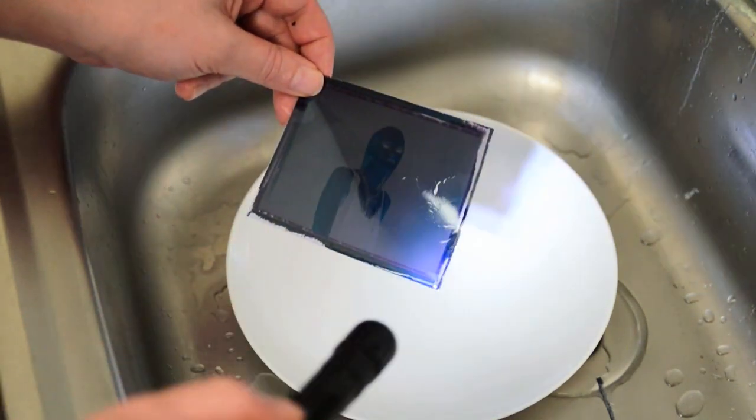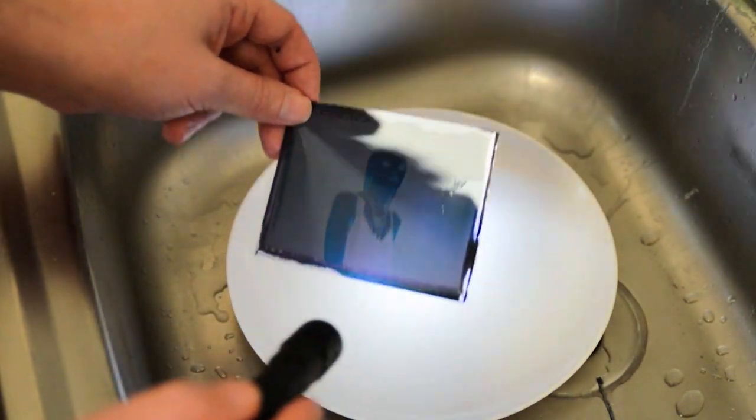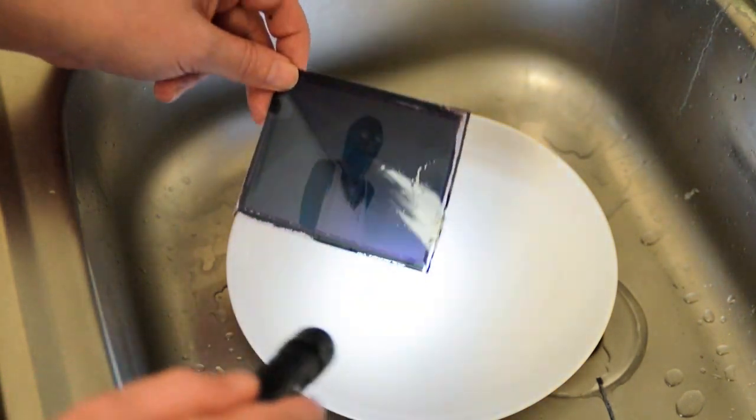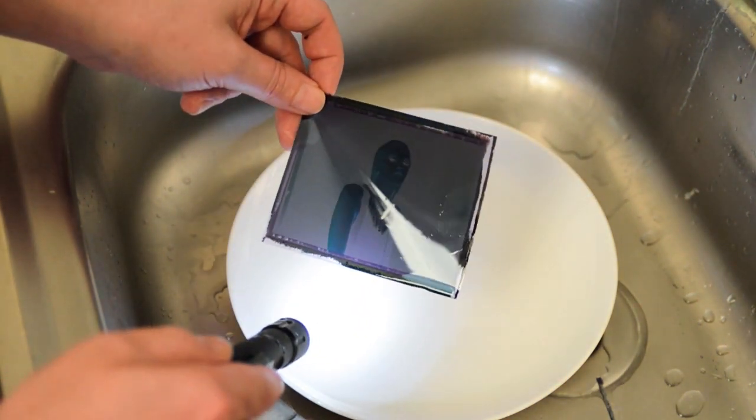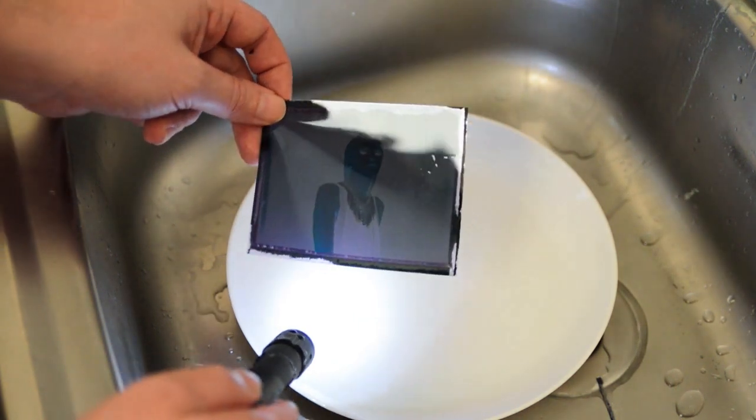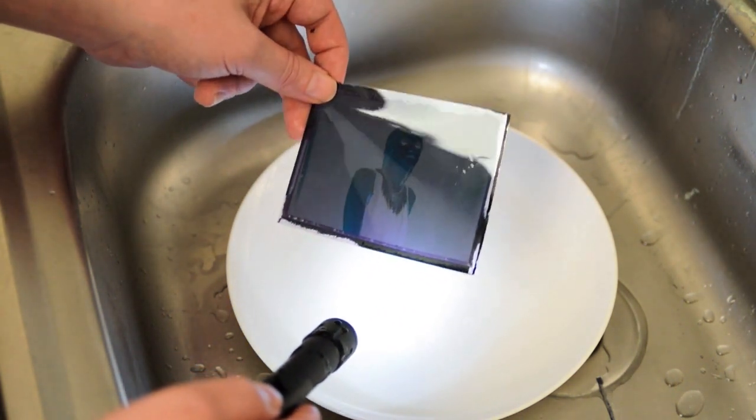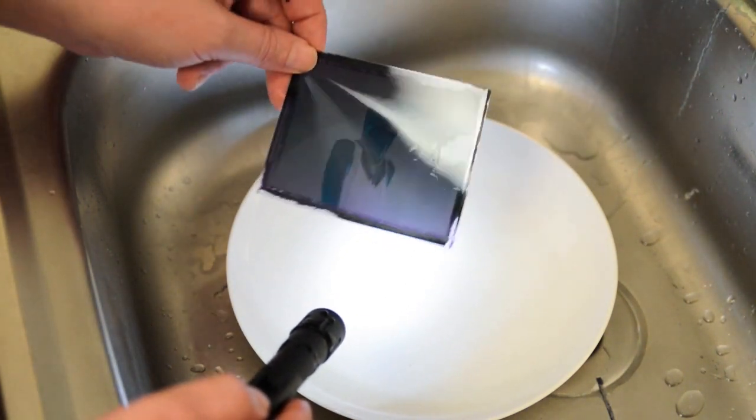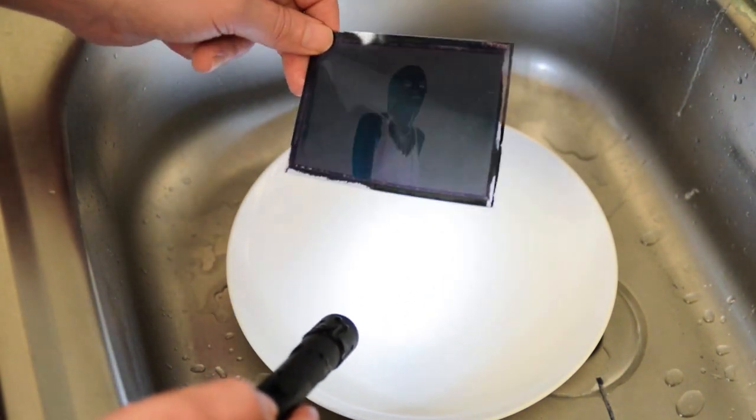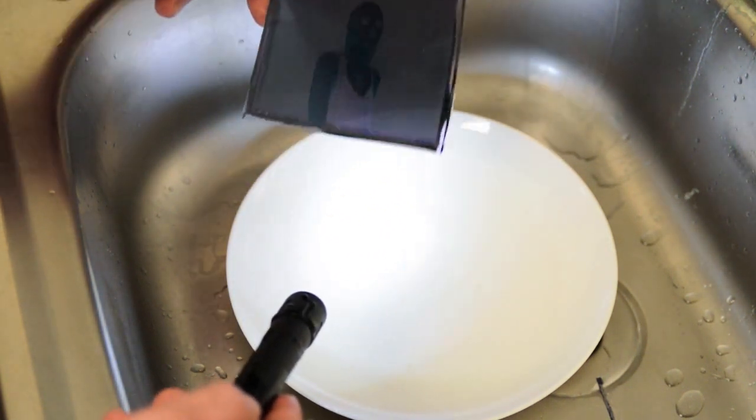So have a play with it. You might not get it first time. You might be too delicate or too vigorous with it, so it is worth just playing around with a couple of different ways of doing it. I tried sticking it down with tape, I tried all sorts of different ways of doing it, but I found actually just getting glass wet and then sticking this on it, getting it wet with water and then pouring the bleach on, leaving it for literally as you saw only a minute or so, and then rubbing it off with your fingers generally, and that's it, job done.